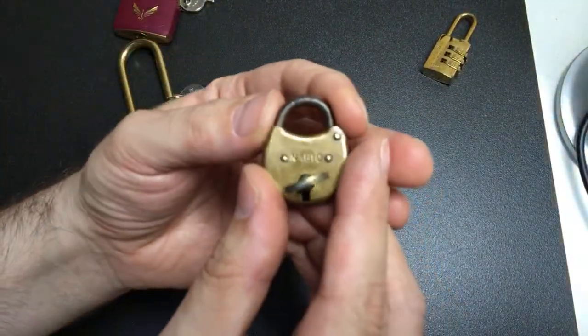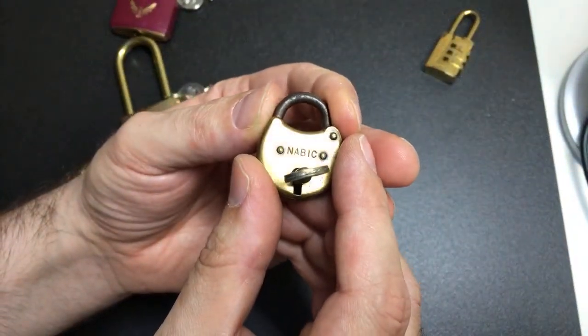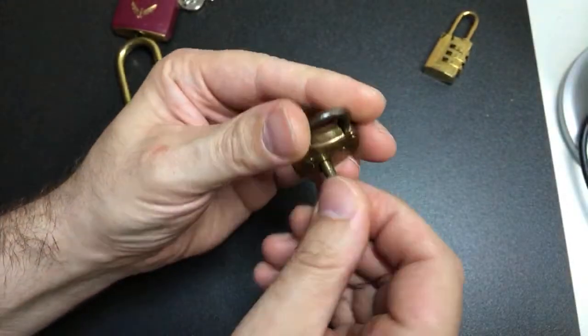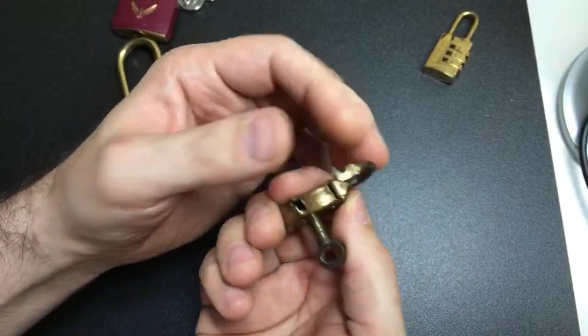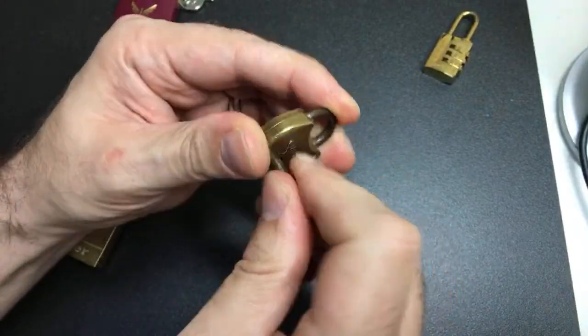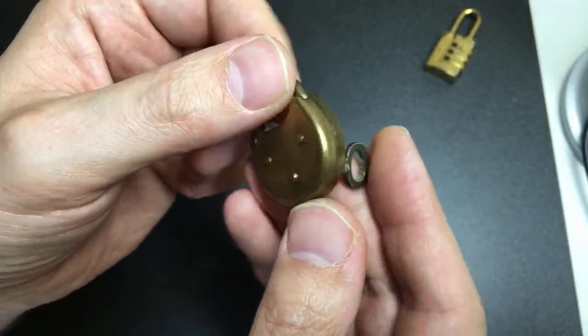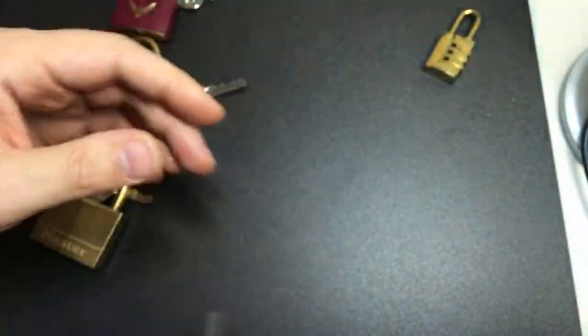This one is a completely unknown brand to me. Nabic. A Nabic? What's a Nabic? It's kind of cute though. Doesn't do a lot. It's probably around 100 years old, I'd say, but I don't know much about it.